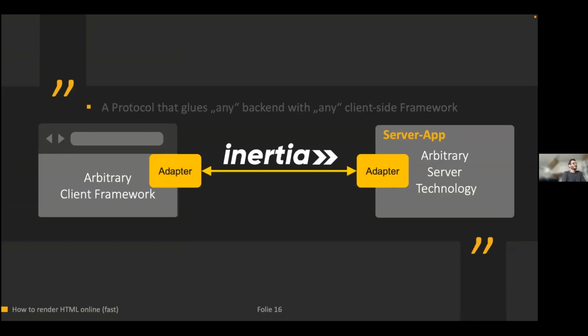And there is InertiaJS. It is a protocol with some implementations, also originating from the LiveWire community, and it has an official server implementation for Ruby on Rails. But there are a lot of other implementations, and I will show you that it's not so hard to implement it on your own.